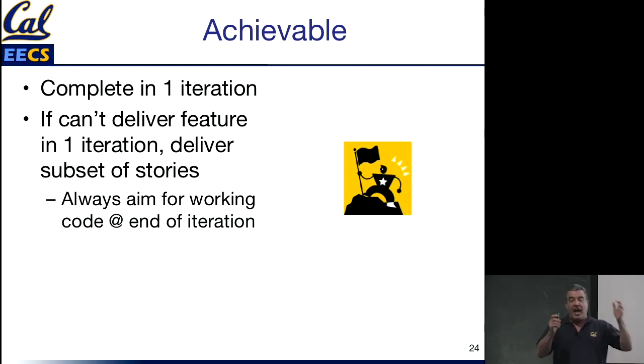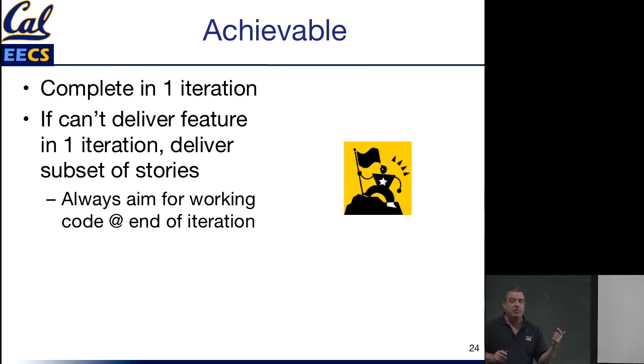If you deliver only half of the total story, but that half of the story has tests that you know are solid, the code has been reviewed by other team members, so there aren't silly bugs hiding in it, you're going to save so much time in the future by not having to go back and fix stuff that should have worked the first time. There's no worse feeling than having the customer say, I tried the thing you said, but when I tried it, it blew up, or it did the wrong thing. You're going to feel awful. You'll get over it, but it's bad.